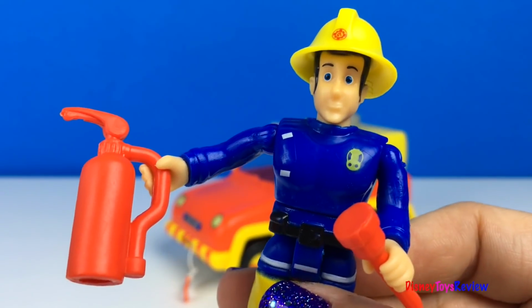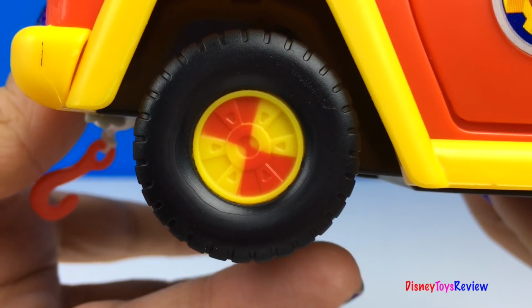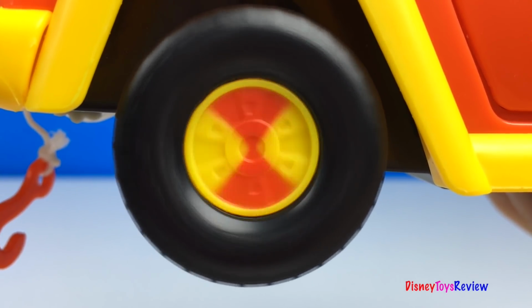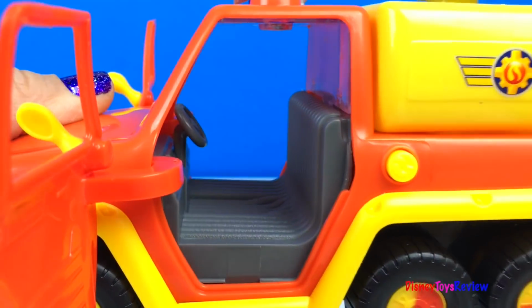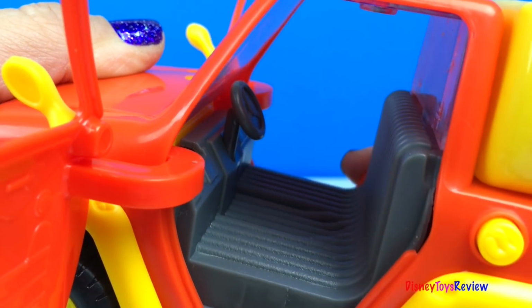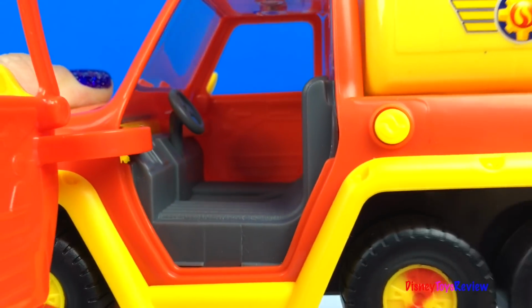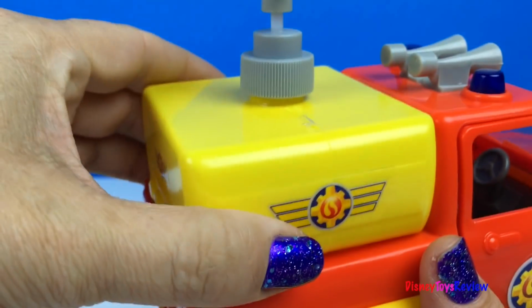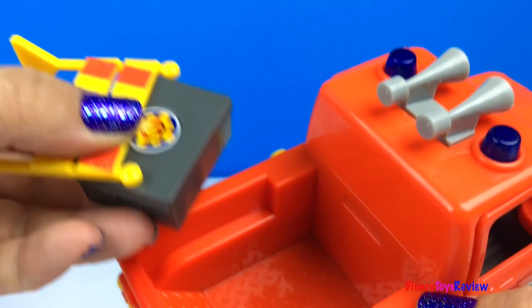Wow! Fireman Sam is so flexible. Let's check out his truck. Check out those cool red and yellow wheels. Both doors open. You can see there's a steering wheel and a place for Fireman Sam to sit. Here's a tow hook. And inside the truck, we have a couple different supplies.